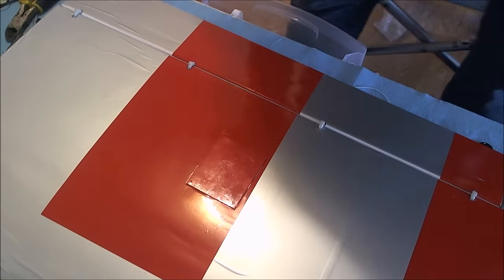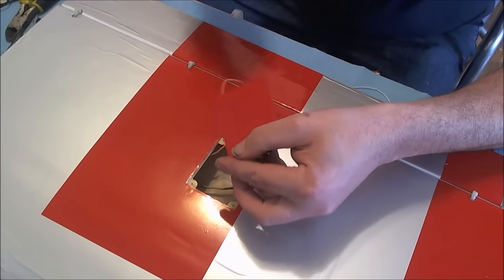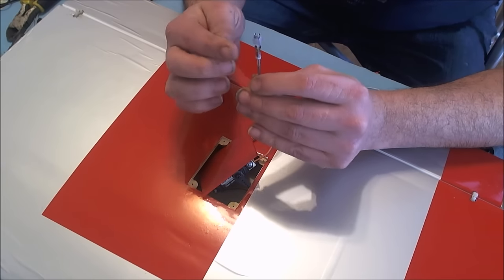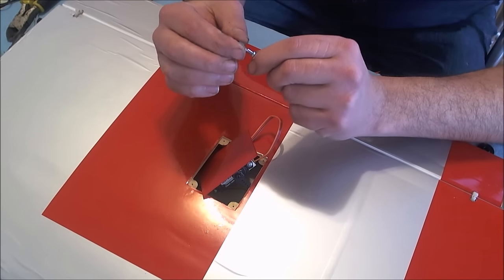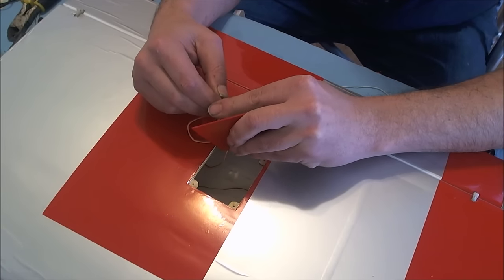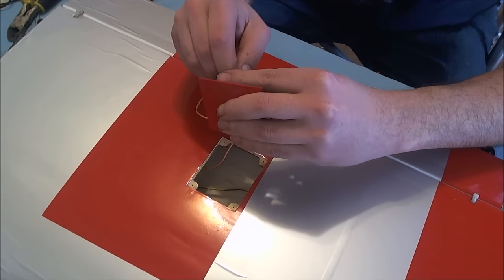Okay, here we are. Figured out what we've got to do on our flap. Now, mind you, I already finished the other wing and continued up to this point on the second wing. What we do, we go ahead and center our servo with the arm in place. Then we take one side and always set it to your clevis recommended depth, where your threads are poking through just a little bit, and lock that in, which I've already done on this one. Then we apply our linkage to our servo. These metal clips are kind of hard to spread and get into place, but that's what you want because you don't want it coming apart.